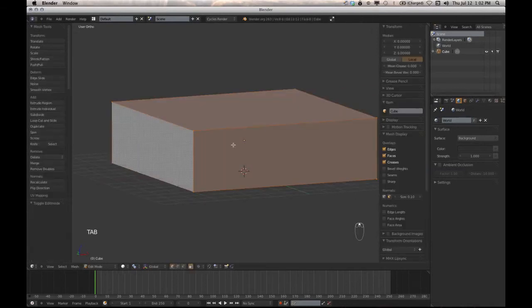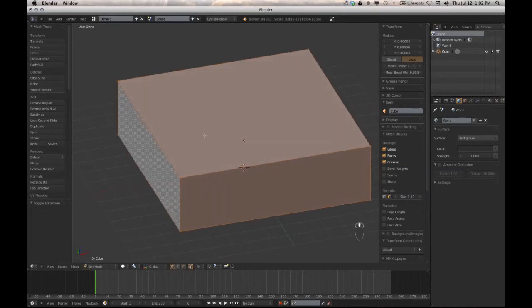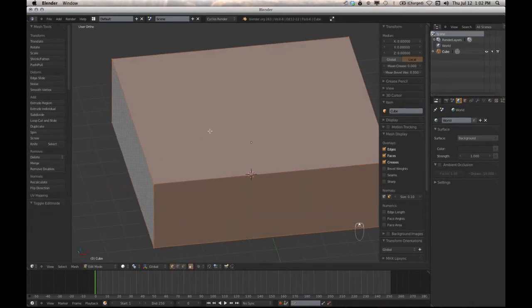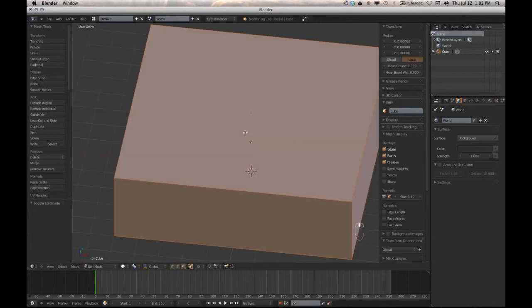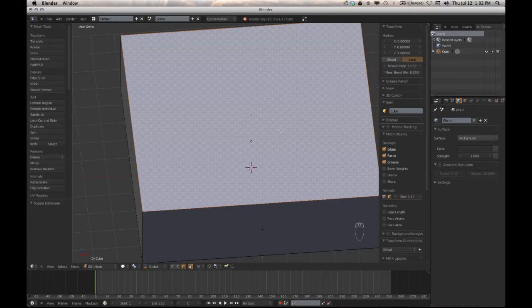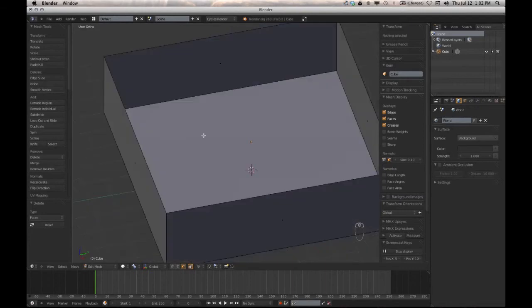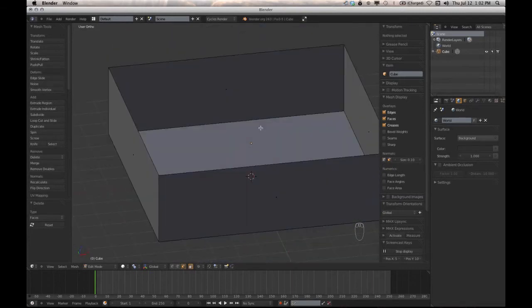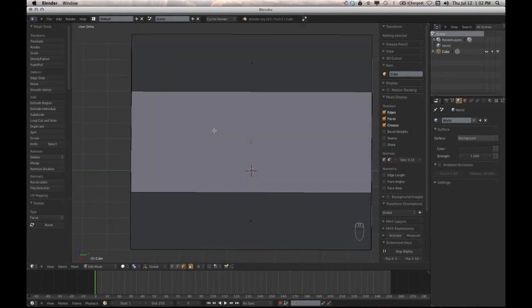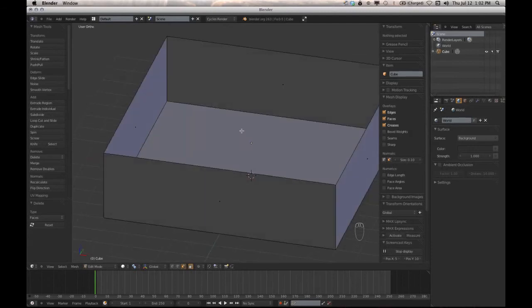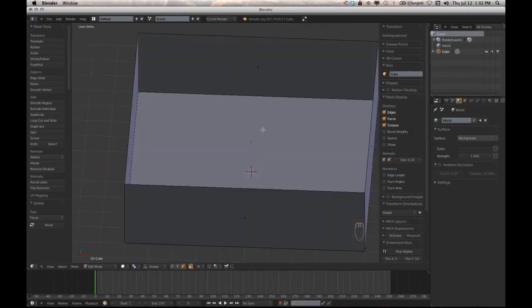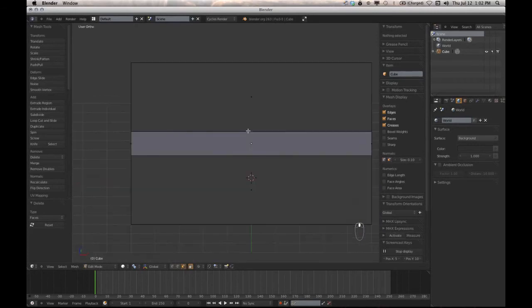And then we're going to hit tab and move into edit mode. This is where we can actually change the model inside of Blender. And if we hit control tab, we can see we have vertex, edge, and face. So we're going to go over to face, take the roof, and hit X and delete that face, because we're going to build the roof and the floor separate, but for the time being we want to be able to see. One of the things is the third person controller is not perfect, so we want to be able to see, because it doesn't follow the character perfectly, and we'll be modifying and adjusting it and finding scripts to make that work. But this is where we're going to start.